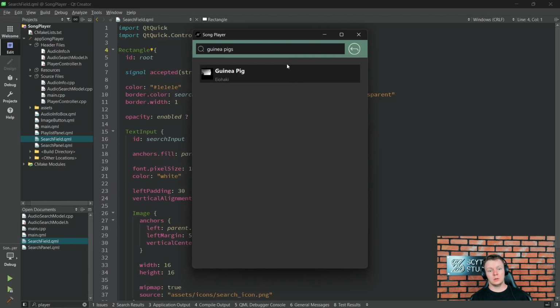Okay, there was one result. Maybe you noticed that a search field was blocked for a moment. Now let's search for something like A, B, C, D, E, F, G, H, I, blah, blah, blah. Okay, and we have a nice no results indicator.